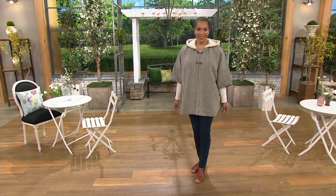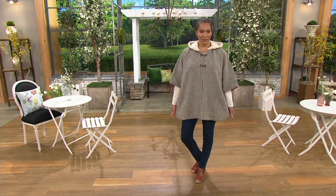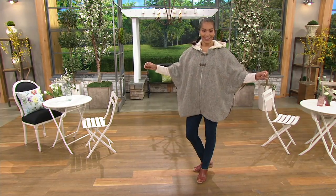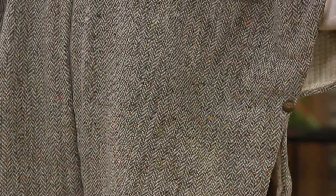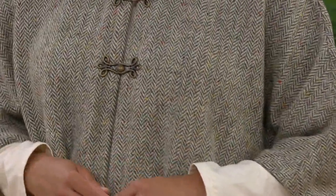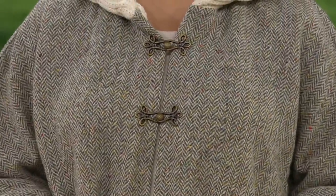It gives you great flexibility. Because it only has one button on the sides, it means if you're getting in and out of a car it's very comfortable. If you're driving, it's not going to be catching on anything — you'll be able to buckle your seatbelt easily. And you're not going to fight to keep it on.